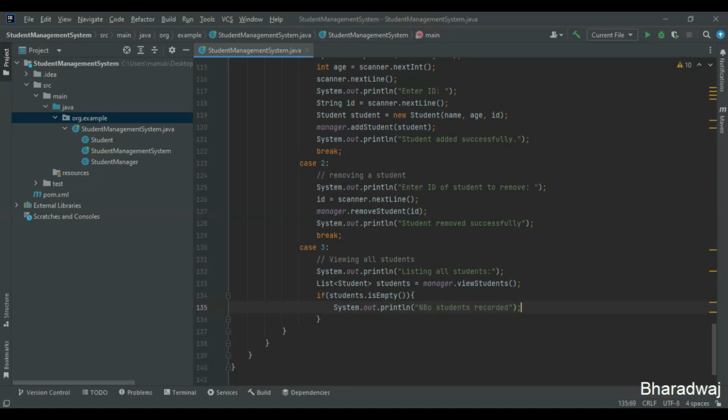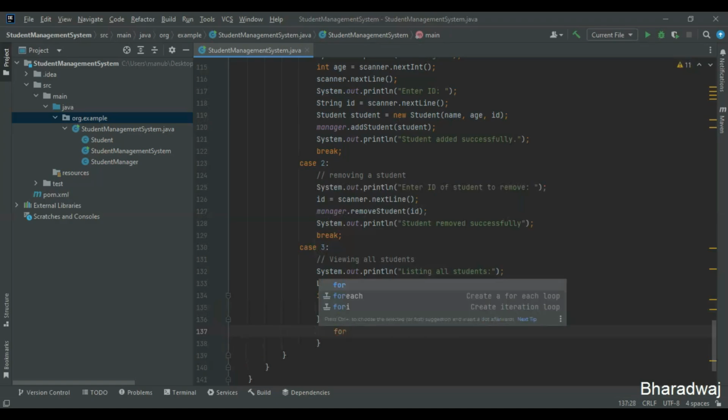So what we are doing here, we are printing a message if there are no students. Else, what we'll do, let me make use of for loop. Else if the students are not empty, then let's iterate through the students and print the student details. That's what we are doing in this case.